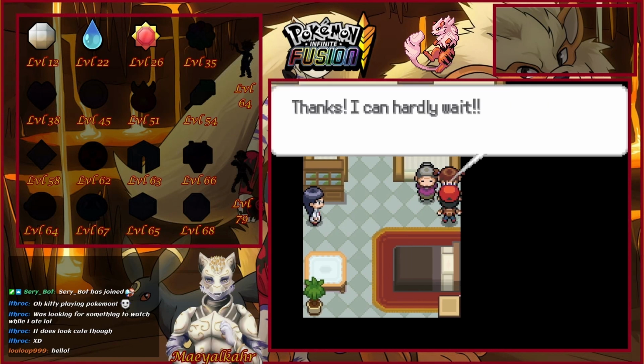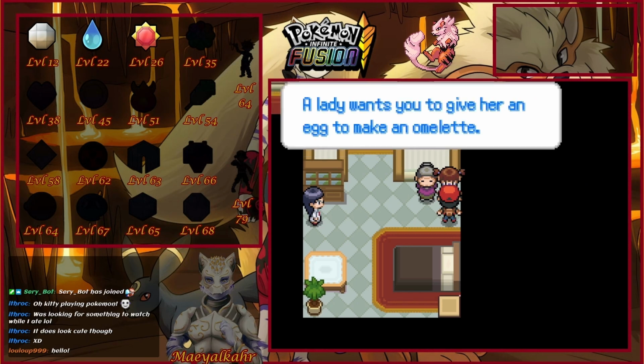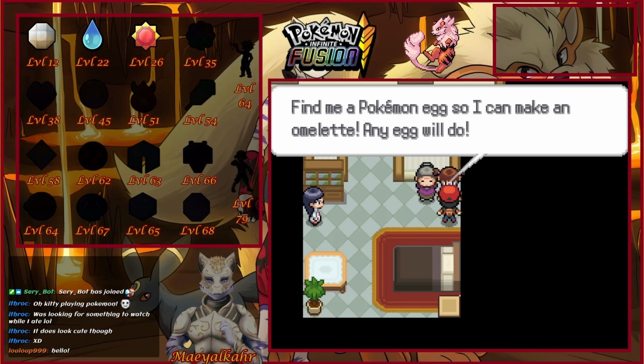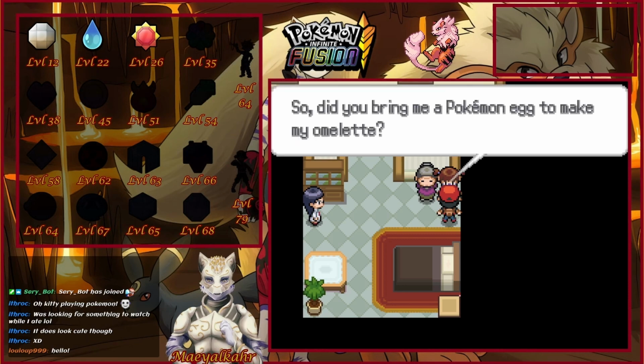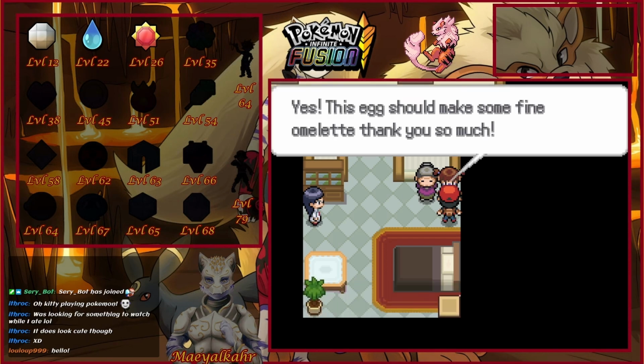Looking to make an omelette? Yes. Hard boiled. Maybe he wants you to give an egg. Find me a Pokemon egg so I can make an omelette. Did you bring me a Pokemon egg? Yes. It's a cute Caterpie water thing animal. I'm not even sure what that... I guess Slowpoke is supposed to be some kind of hippo. So it's a hippo caterpillar thing.